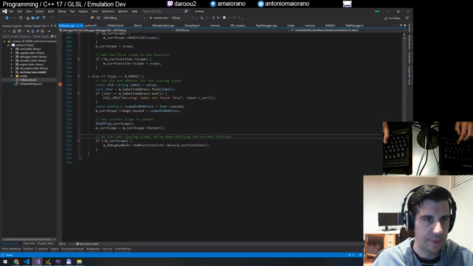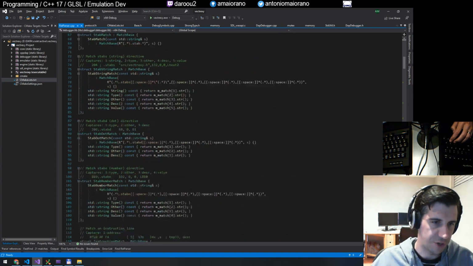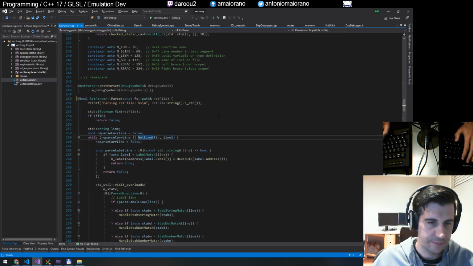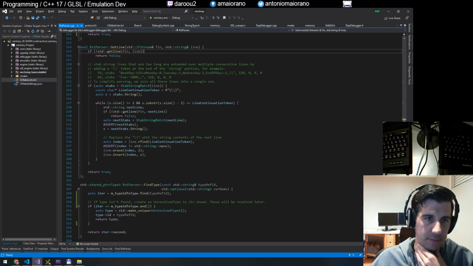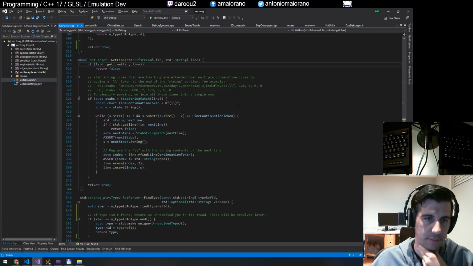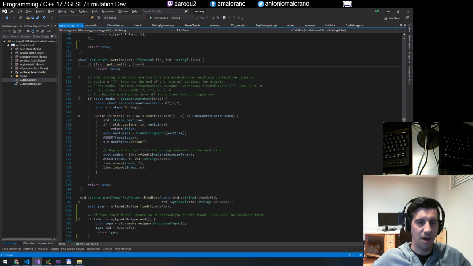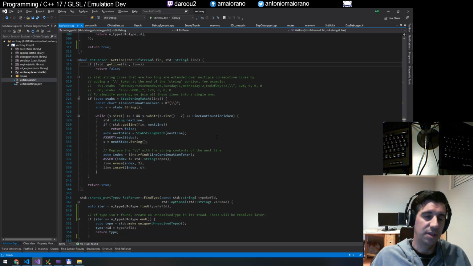Probably a terrible idea, but let me take a look at this. I did write a function called getLine, right? So ideally, if I do this, the optimal thing to do, of course, is to cache the line that I'm going to return, so that the next time I return that one and parse the next line.